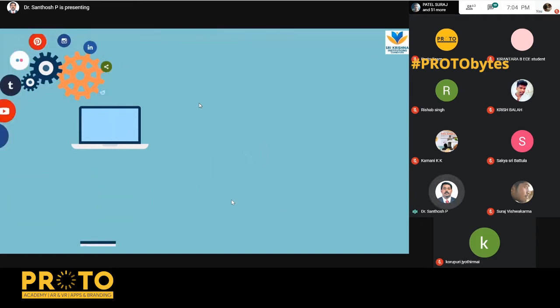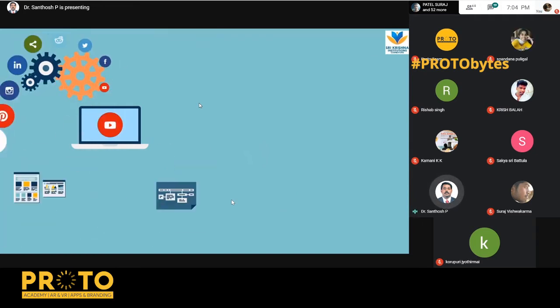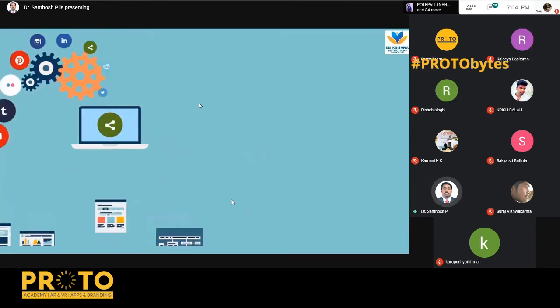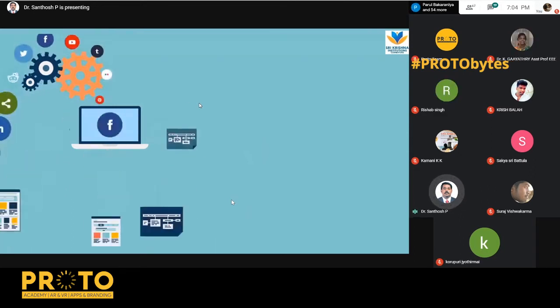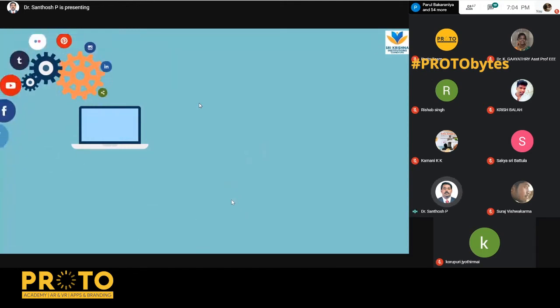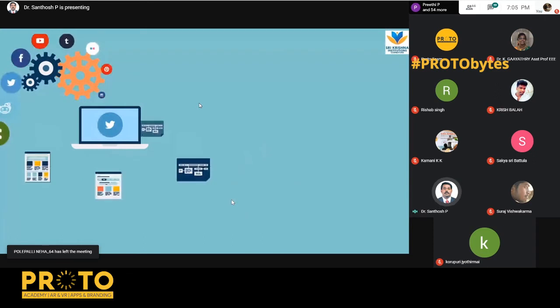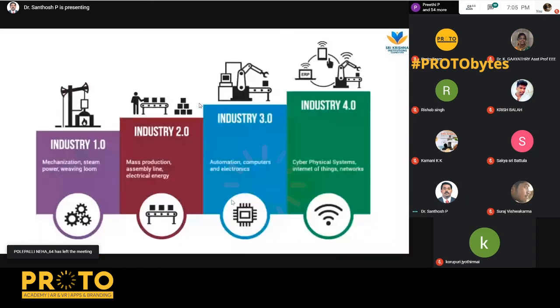So every automation, everything is being automated and computerized, and it keeps on moving to the next level. And please remember the image, and we will have the same image in the last, and let us see what your perspective is going to be there when we are going for that image. This is the evolution of your industrial automation or industry 4.0.